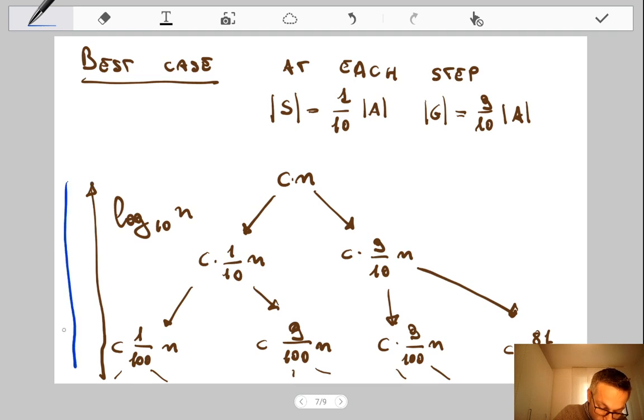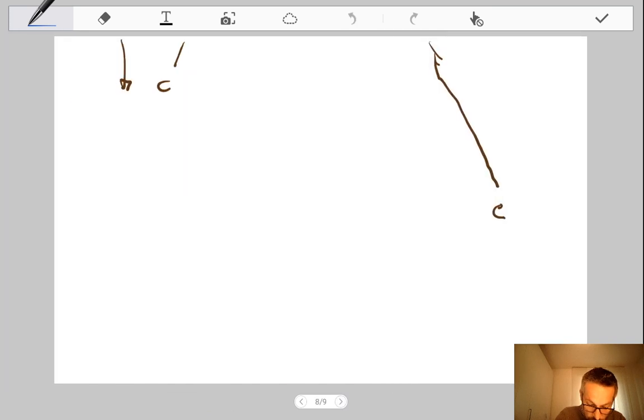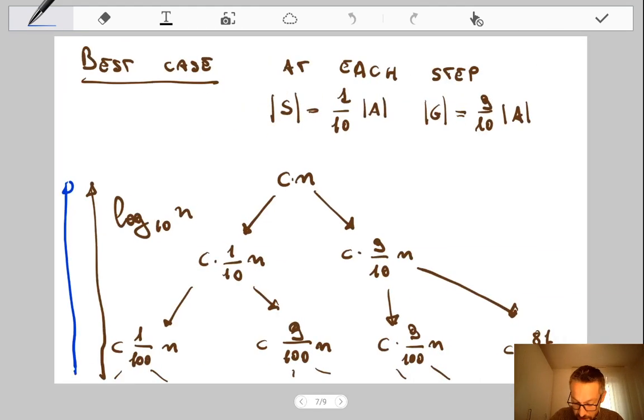So this is it, and this is it. So again, here we are basically decreasing n, we are dividing n by 10 divided by 9, okay? So here we need to find the logarithm base 10 divided by 9 of n.